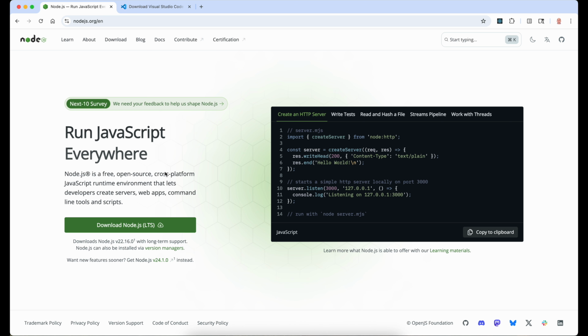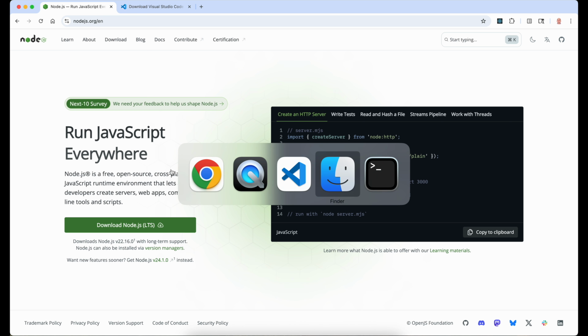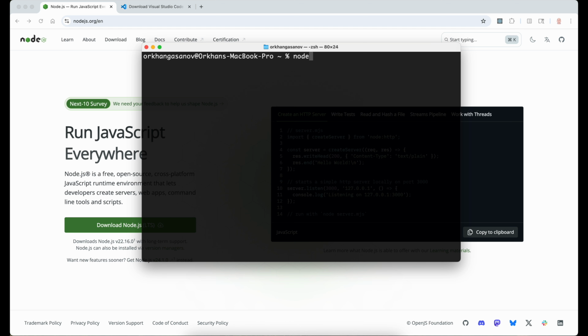In my case, I have already downloaded and installed it. To verify it, we can check whether it's indeed installed. If we run node version, it will show us that yes, it's installed. Alongside Node.js, npm is also installed. npm is the node package manager. When we are building a project, we also need different libraries and tools to download and use in our project, so we need npm as a package manager. Let's also check its version. Yeah, it's also installed.